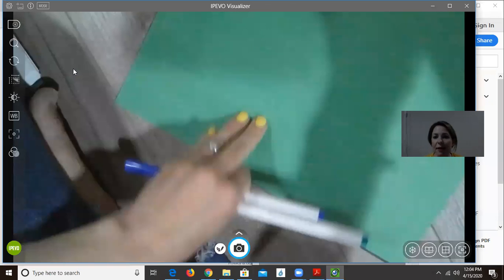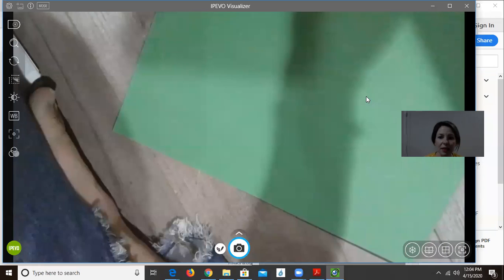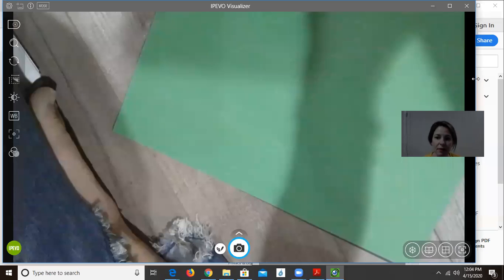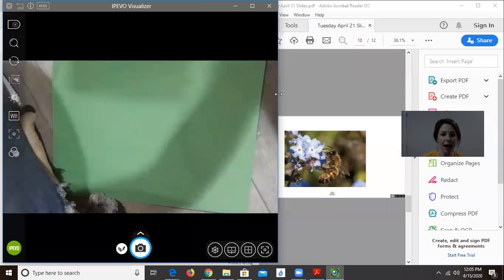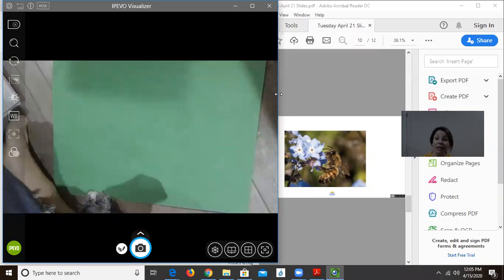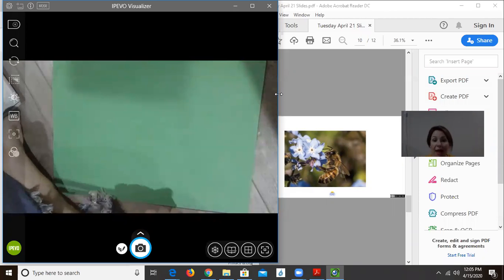Okay, so I am going to move this over here a little bit, hopefully. Come on. Awesome. Okay, here's my paper. And on the screen, friends, you can see the bee that I'm trying to draw. Remember, friends, today I need to focus on the shapes that I see, but also what they are relative to the other sizes of the body parts, okay? So I know that I need to draw my head, and that my head has 2 eyes and 2 antennas that come out of it, okay?